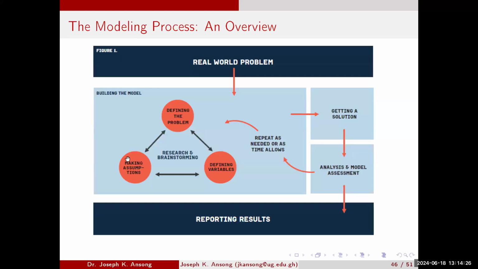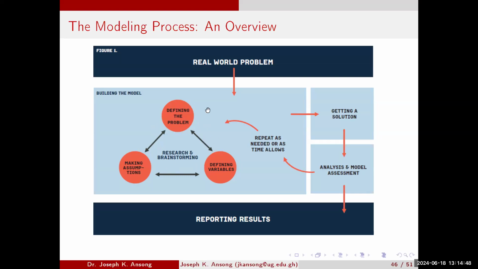You have to make assumptions. Perhaps you have too many variables. Make assumptions that will trim down the variables and just use the most important ones. And this will also help you to define your problem properly again. All of this requires research and brainstorming to see how best to develop the model.